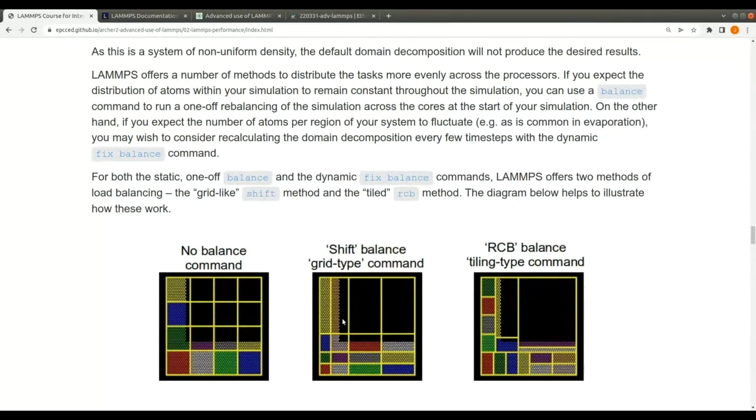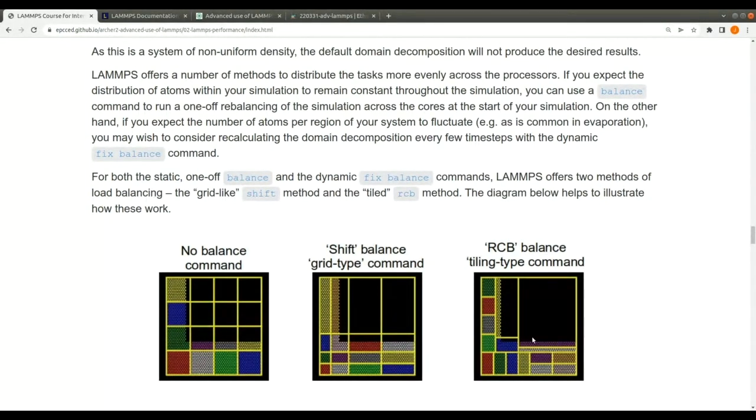With a grid type balancing, it's much easier to keep track of which core is assigned to which part of the grid. Whereas with a tiling type balancing command, all of a sudden, you can have some cores looking at a region, like let's take the top right-hand corner one here. This has along its left-hand side, it's meeting 1.5 other core domains. So keeping track of where the atoms are coming from becomes a bit more complicated. And so you need to consider how you're communicating. So you need to change your communication methods. That can have an extra cost.